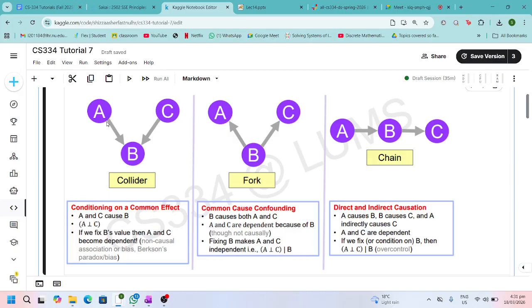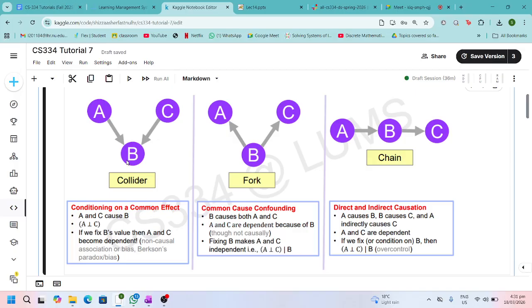If an email contains the phrase please send me money, then the email is likely to be spam. So suppose an email containing the phrase please send me money is A and an email being spam is B. Similarly, suppose case C is that the email is really long, and when the email is really long, it's also likely to be spam. So being spam is a common effect of the email containing the phrase please send me money और द ईमेल बीइंग रियली लॉन्ग.